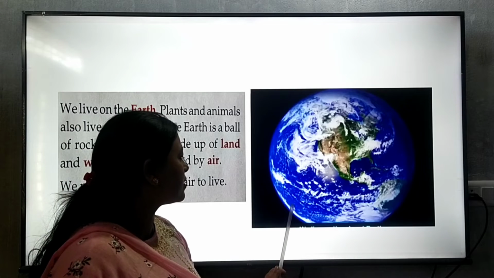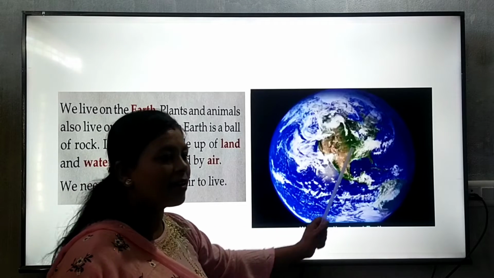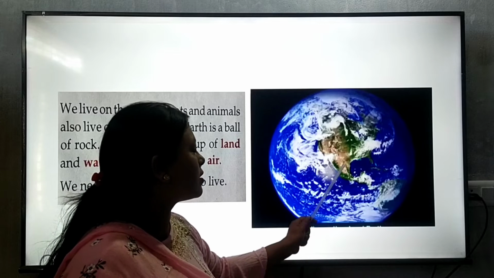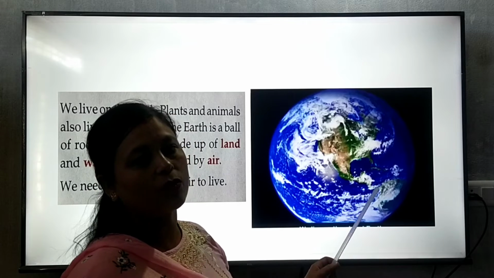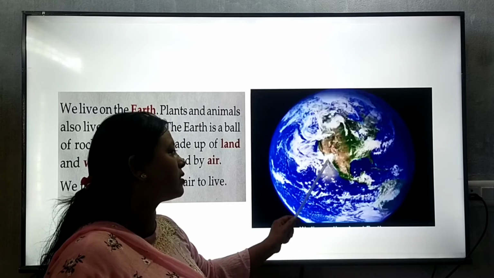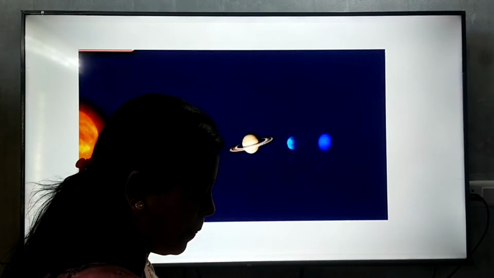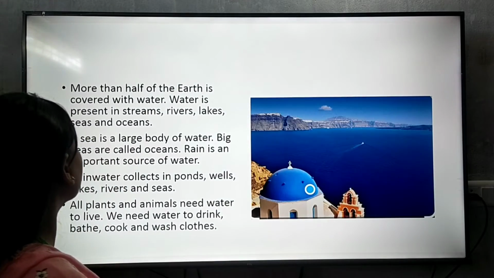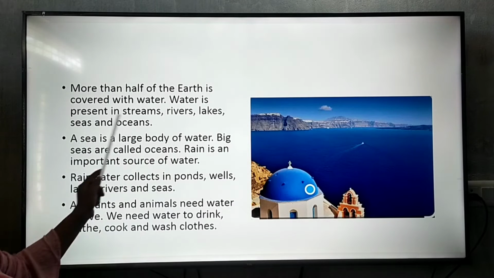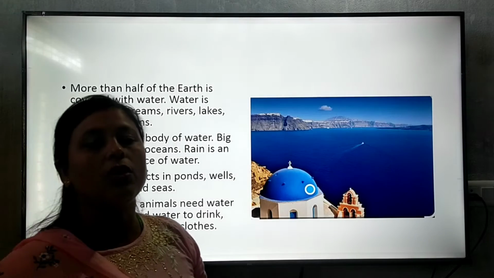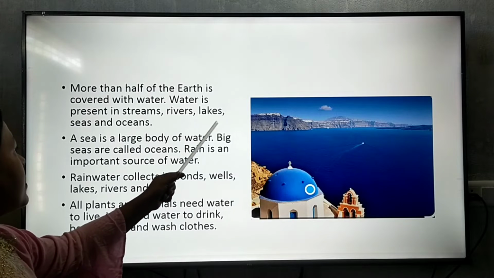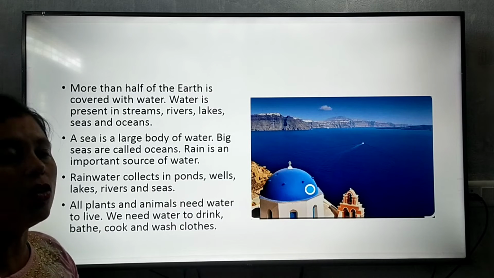It indicates that these blue colors are water, okay? Water is present in streams, rivers, lakes, seas and oceans.